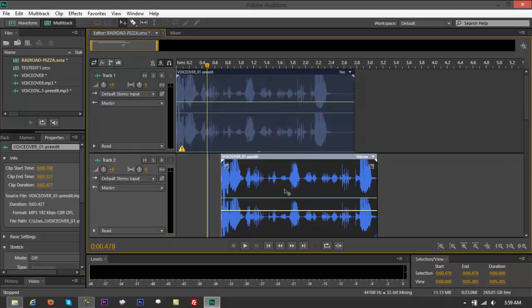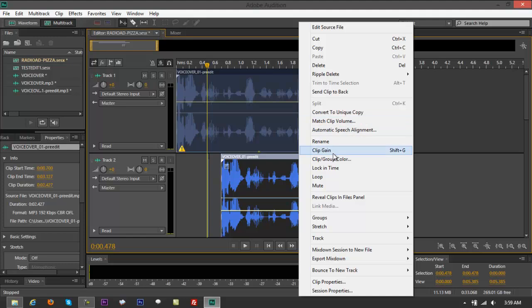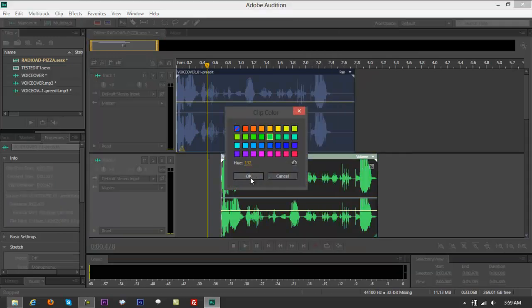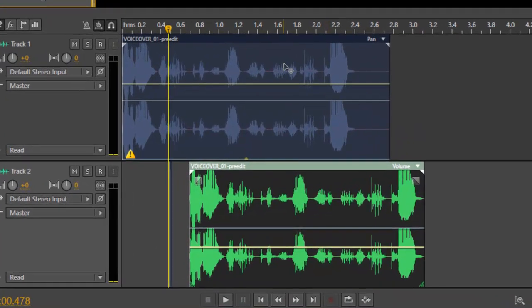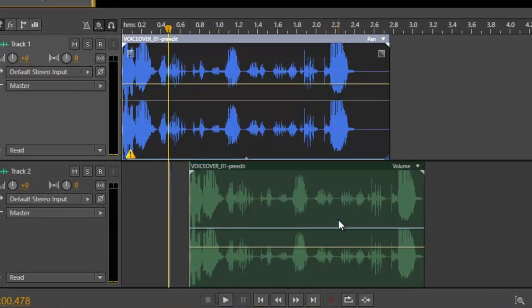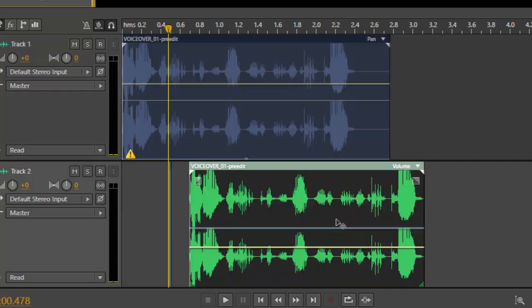So this is a drum beat. Again, let me change the color. Let's say that this green audio file is a drum beat, and this is your voice. You're trying to edit music, overlaying some songs that you recorded using your voice.